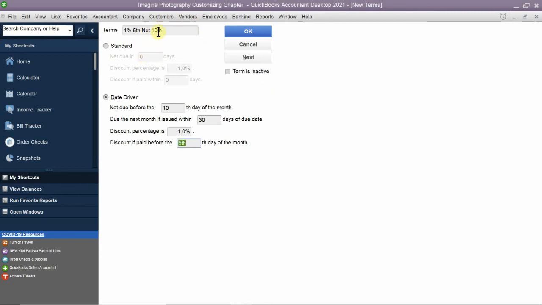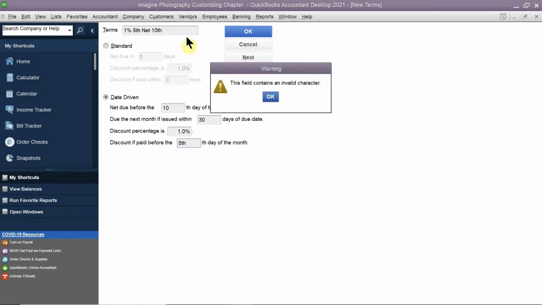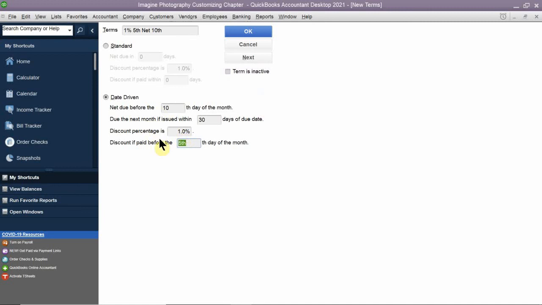Invalid character. What is it? Oh, okay, this one, sorry. The book says due the next month if issued within 10 days of the due date.